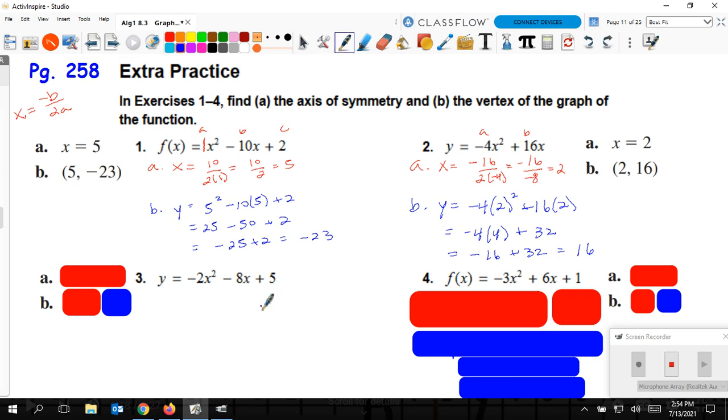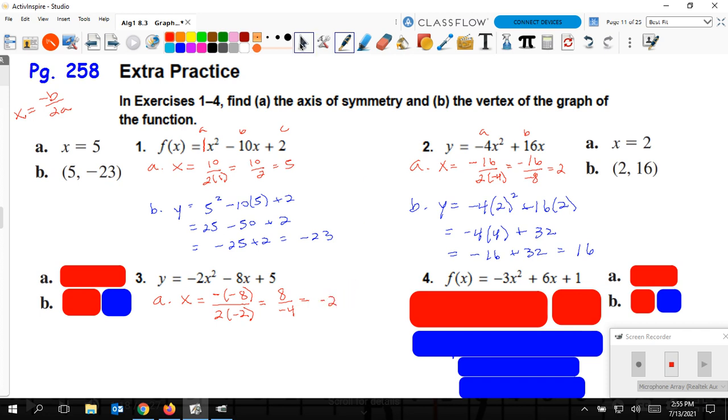All right, number 3, finding the axis of symmetry here, letter A. x is equal to, again, -b. So b here would be -8, so the opposite of that. You can also do it this way, negative times -8, if you want to do it that way, that's fine. I like to just sometimes say opposite of that number, but it's negative times b, and b is -8, over 2 times a, and 2 times a is -4. So this is a double negative, so it's a +8 up there, -4 is down below, and 8 divided by -4 is going to be -2.